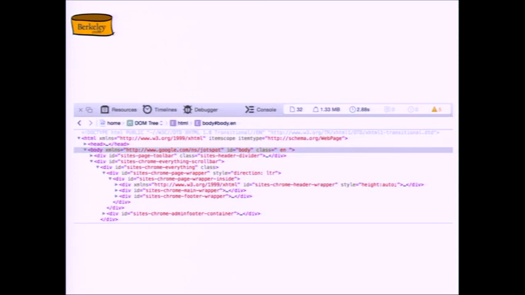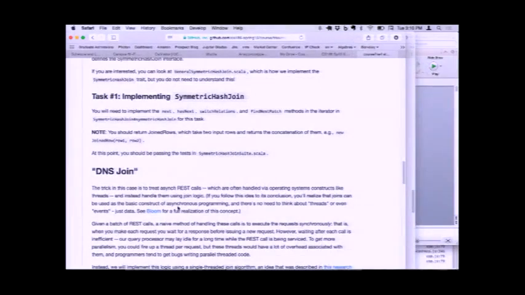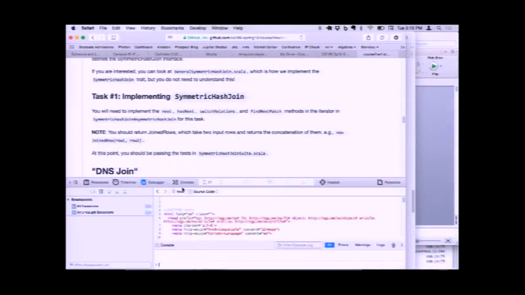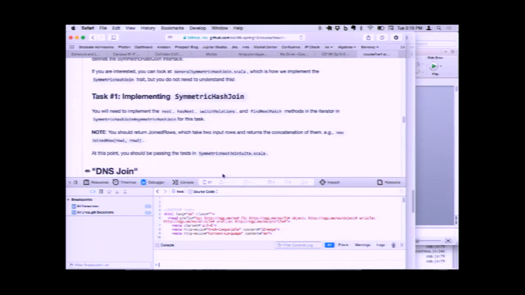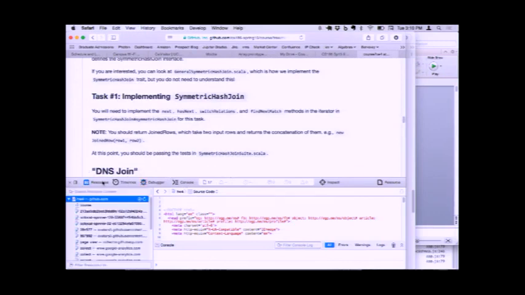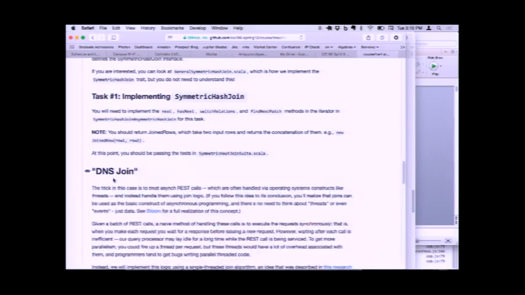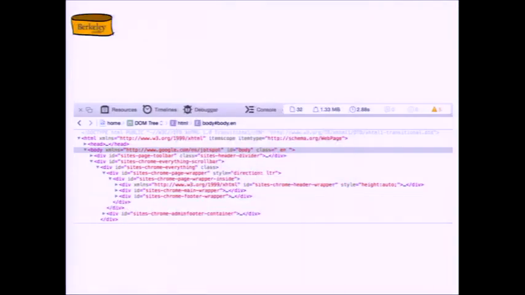I haven't actually set myself up to do this, but I am online. So let's see if this works. Here's your homework for homework 4. And if I do Option Command I, here's the web inspector, and this you probably can't see. Oh, and it doesn't zoom up the web inspector, unfortunately. But if we go into resources, you know what, I'm not going to be able to do this on the fly, so let's not do this now. But I encourage you to do it when you can see better, and you will need to do it for your homework. There's a picture of what it looks like.